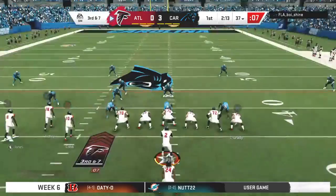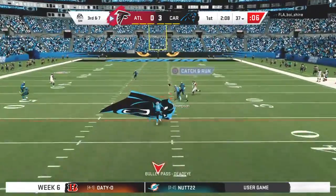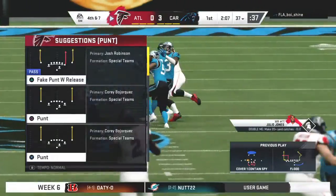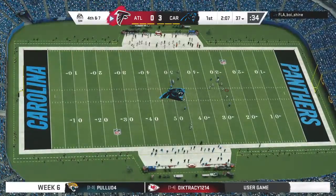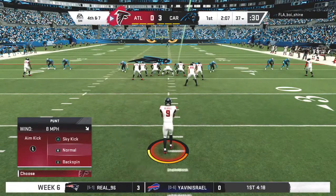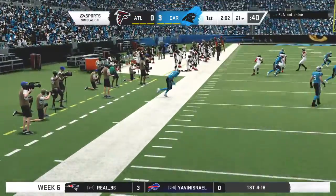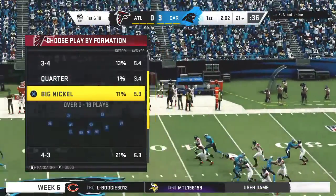On 3rd down, Ryan. Almost picked it. Nearly a turnover there on their opening drive. And that's a throw he'd like to have back. Now 4th down. So the defense is able to get off the field here on 3rd down, and it's one of the goals of the game. They've got to be effective on passing downs. It's one of the few things defenses chart: how did we do on 3rd down? That's a nice start for them in this one. And no return here. Where will they spot it? They say just outside the 20-yard line.